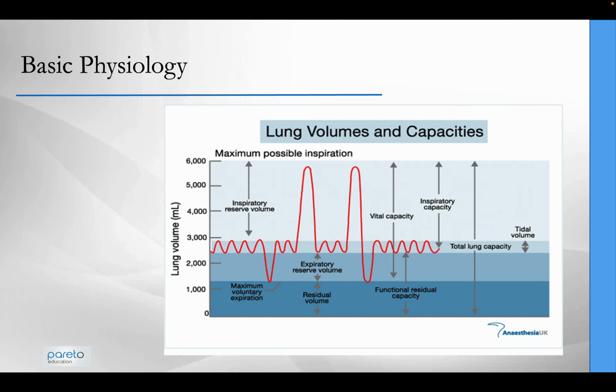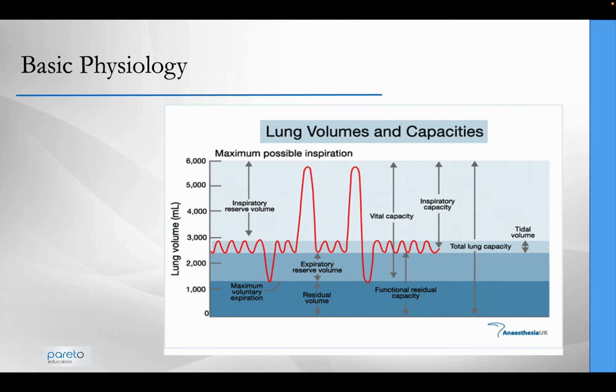So key terms: tidal volume, which is just listed over here, refers to the amount of inspiration and expiration in and out within a normal breath. Then you have more complex terms such as inspiratory reserve volume, which is just over here, which is the additional amount of air that somebody is able to take in with maximal inspiration. You also have the expiratory reserve volume, which is demonstrated here, which is the additional amount of air somebody is able to breathe out.